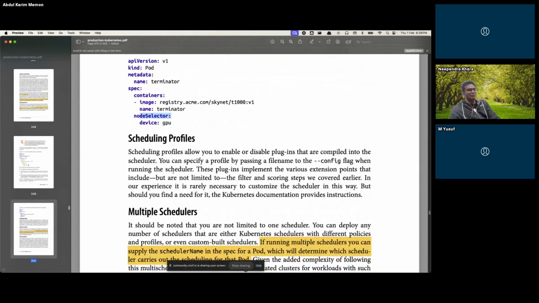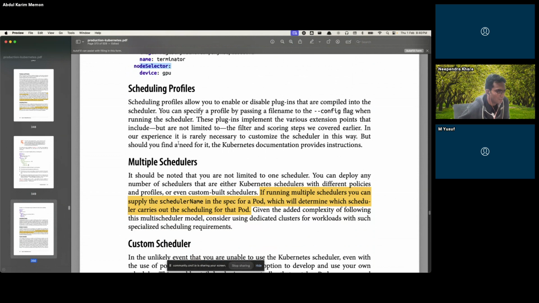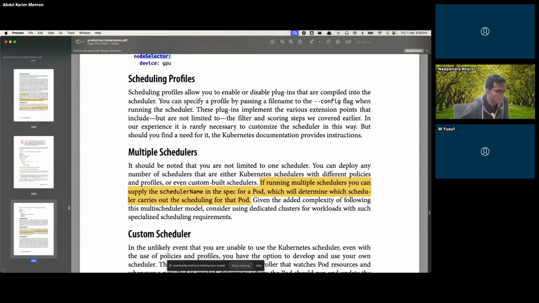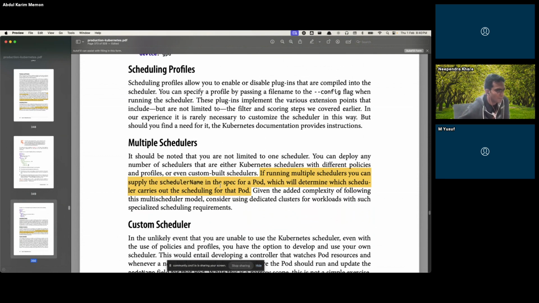Okay, scheduling profiles. I think hardly anything is mentioned here, but you can have your own scheduling profiles. You can have multiple schedulers configured inside your cluster at the same time, right? You can have more than one scheduler, and inside your pod definition you can provide a scheduler name config setting, saying that for this particular deployment, I need this scheduler to be in action. So that's also a possibility. But again, these are all edge cases.